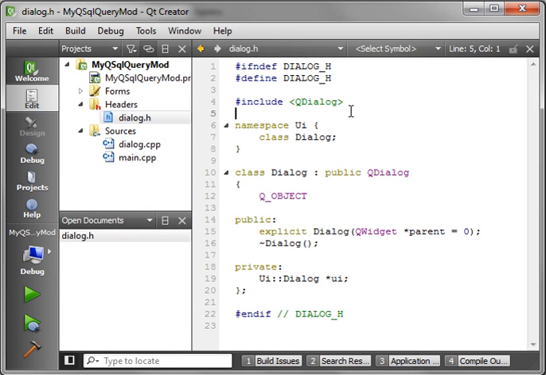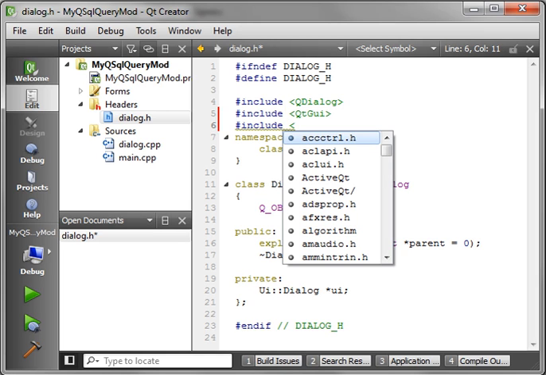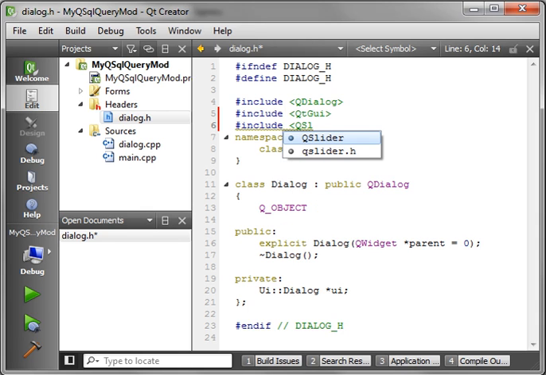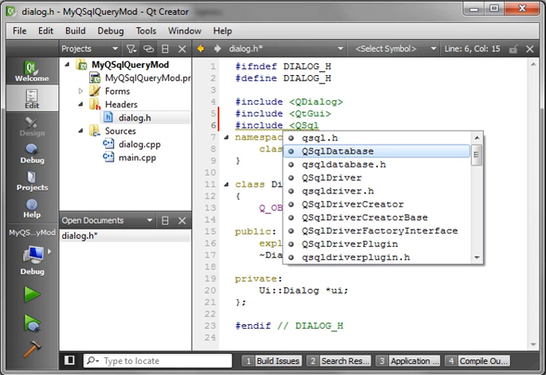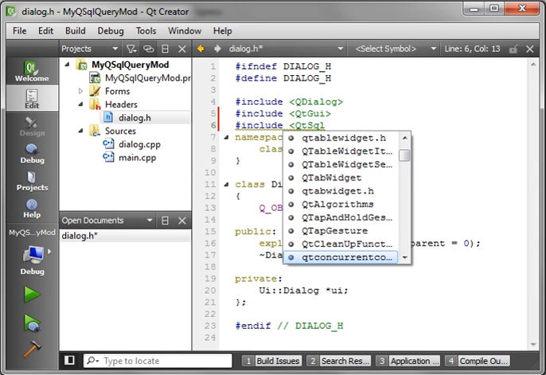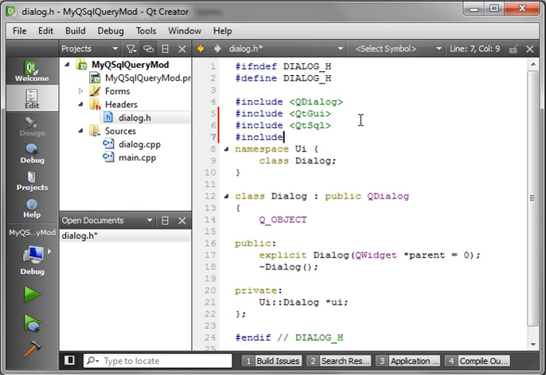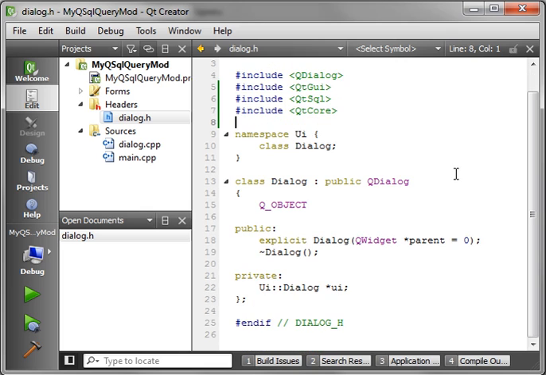All right, now we have to add in our includes. We'll say include. And I've gotten quite a bit of flack for doing this, and I apologize. It's just much faster. We will say QSQL. Oops, forgot the T in there. That's why it's not coming up. Of course, as soon as I say it's faster, it's not faster. That's just how life works. There we go. And include. All right, got our includes in there.